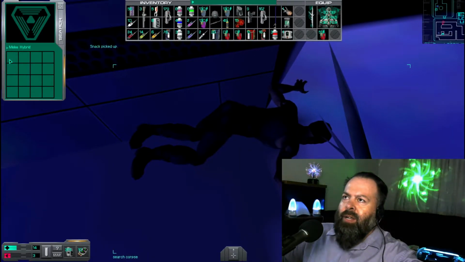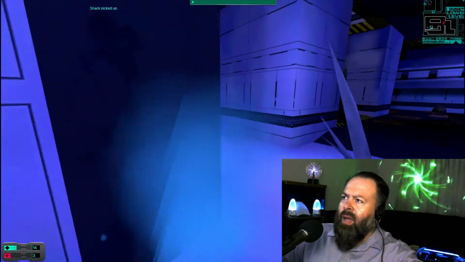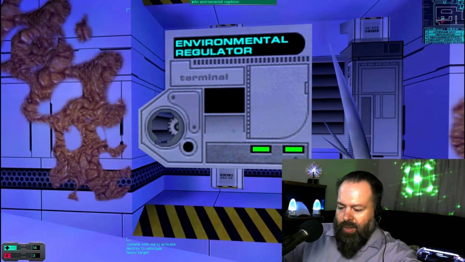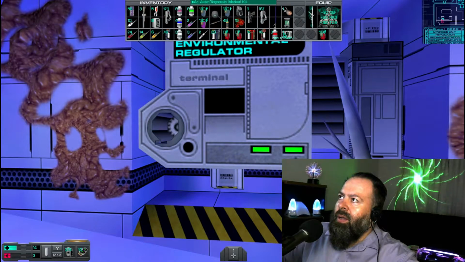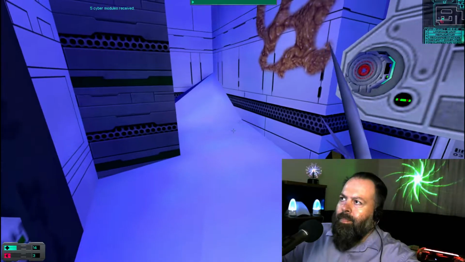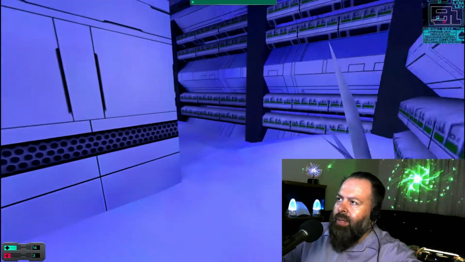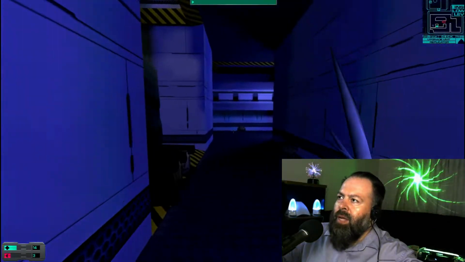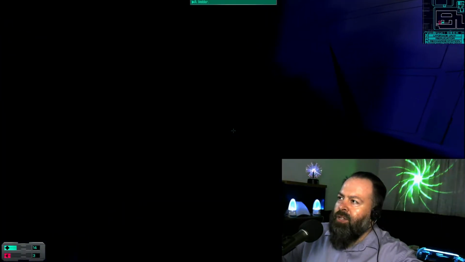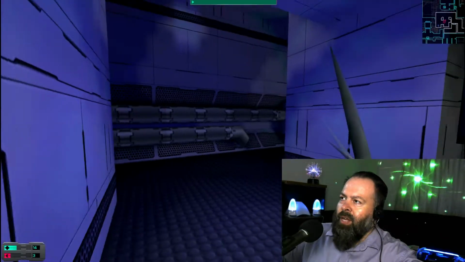I knew you were around here. Just a can of soda, that's it? That's all? Nobody over there? Okay. I'm going to the regulator, which is right here. Now, inventory, this thing. Done. All right. Done. Now let's get up here and head on to the last area for the last canister and the last environmental regulator.